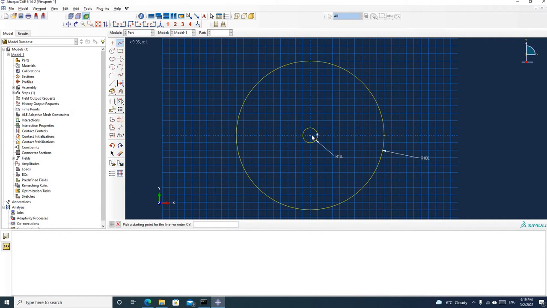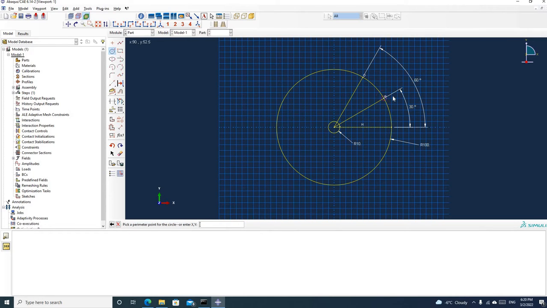Now let me draw 3 lines from here. The first line is a horizontal line, then we hit the middle mouse button, and then we draw another line. We put it randomly on this circle, and later on we can use add dimension to adjust it. Now we have 3 lines. We need to use add dimension to define this angle, which is 30 degrees, and hit enter. And the angle between these 2 lines is 60.